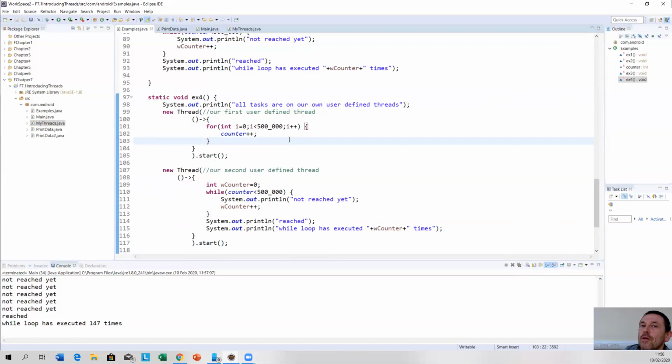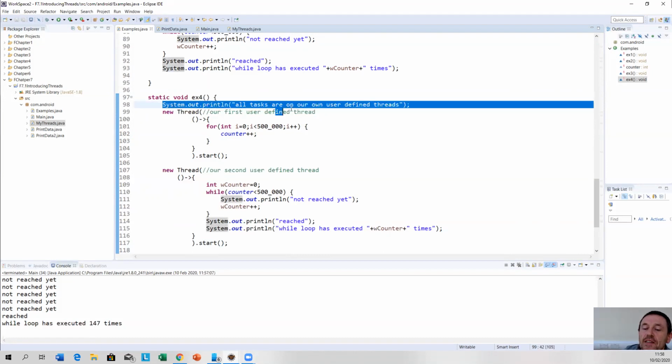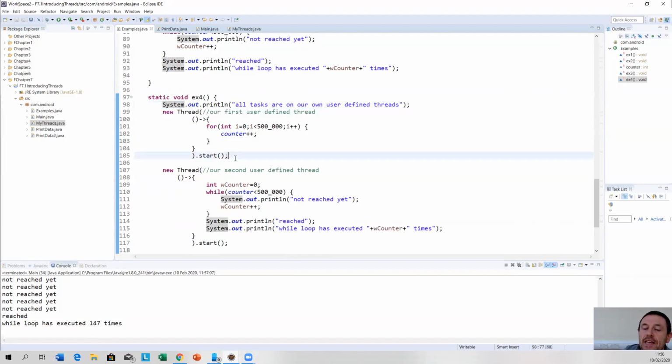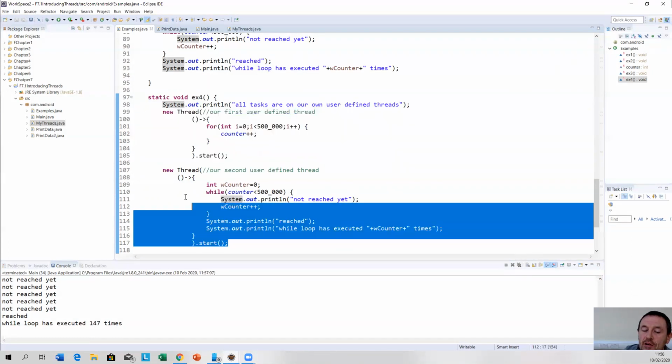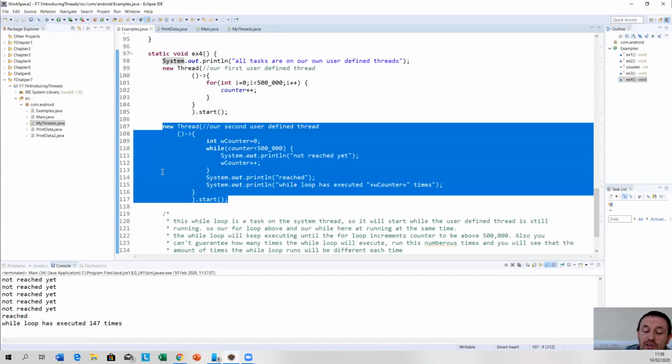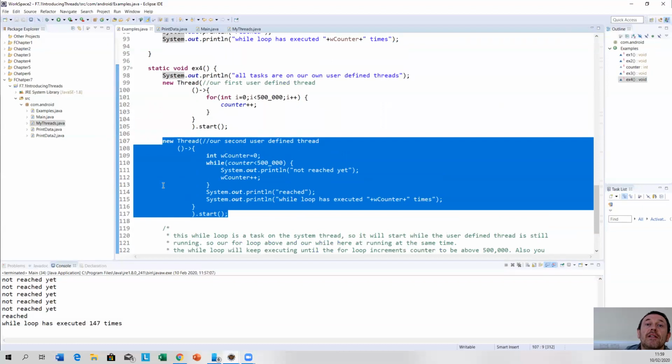That guy is the system thread. That's our own thread. So everything outside of those threads is on the system thread. Okay, so there are 3 threads around there.